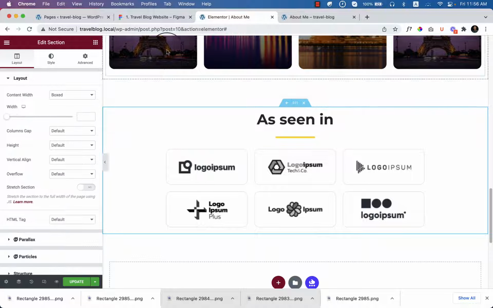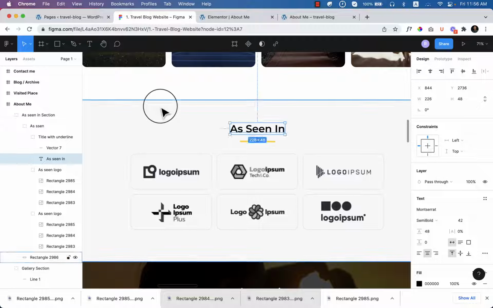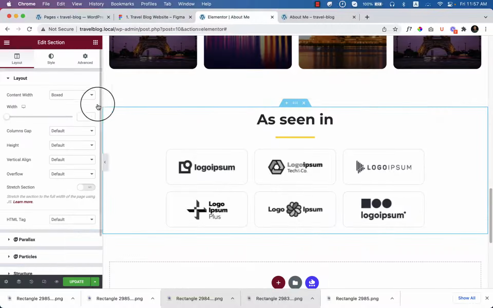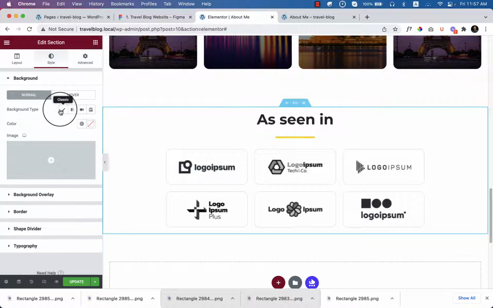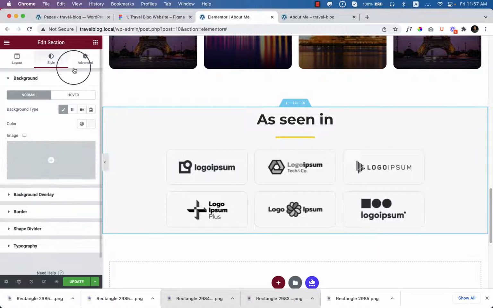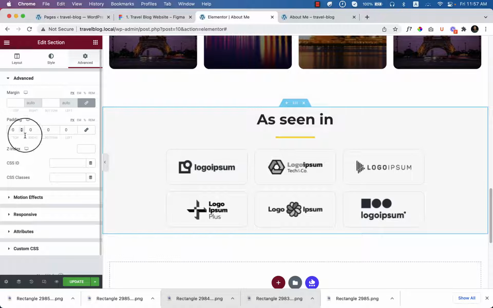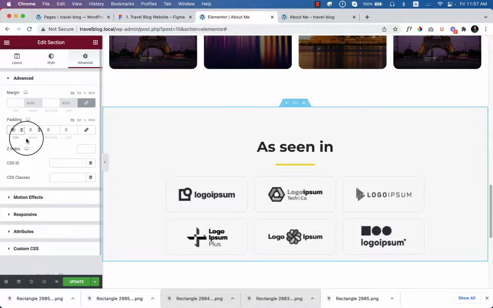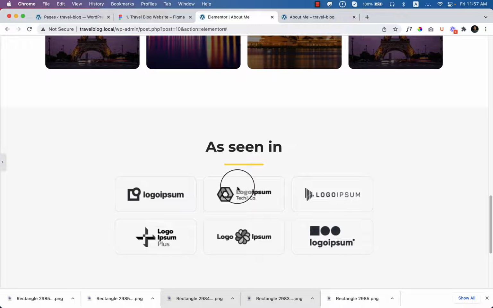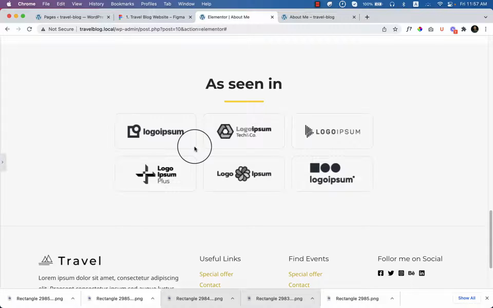If I click over here, there is the background color a little bit different, fa, which is like this. Okay, and change the color, change padding, the top 80 pixel, the bottom 80 pixel. So I just add padding and margin.